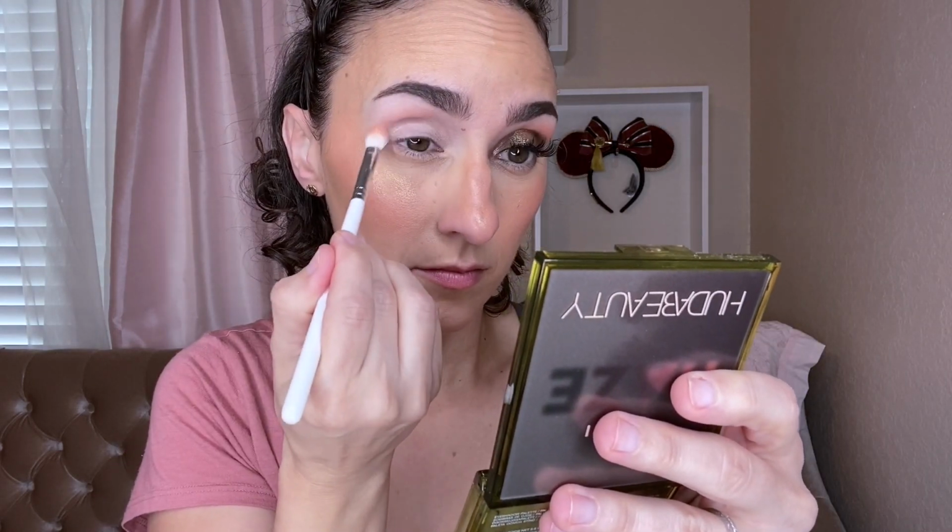Starting off with the matte shade on the top row, we're going to grab that with a blending brush, and this one really does have a ton of kick up. I mean, it looks like I'm smoking a cigarette when I tap my brush. Just wanted to show that to you. Just gonna layer this on about 3 times. It does show up very nicely on my skin tone, but I do like to layer 2 to 3 times, and that is exactly what I did with this one. Do you see that? It's crazy. I've never had an eyeshadow do that to that extreme before.